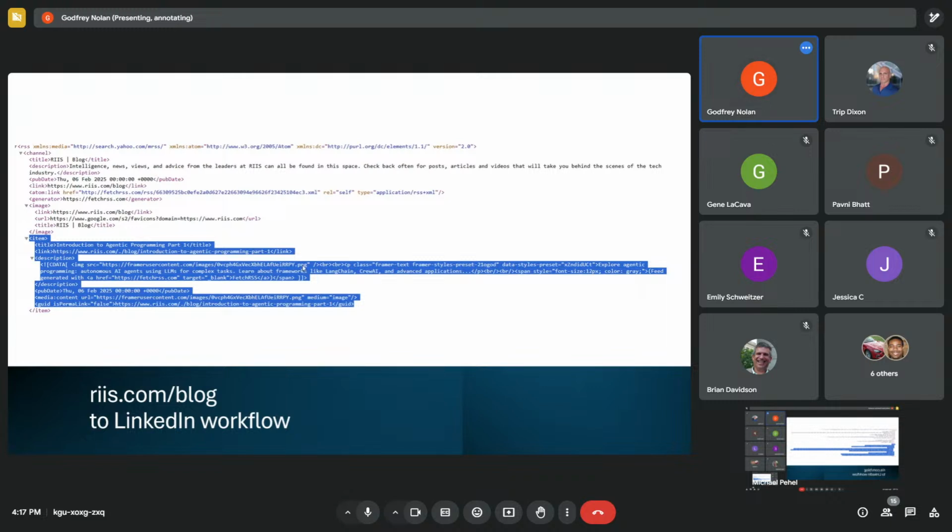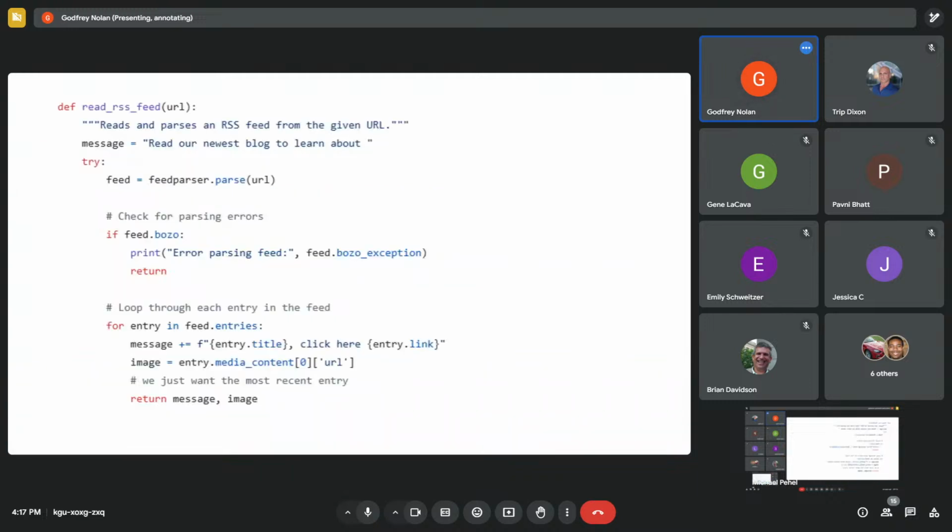Oh yeah, and RSS feeds, usually everybody does them because if you subscribe to them, it notifies you when there's a new blog. I don't really see many people subscribing to our RSS feed, but it's something that people have done since the start of websites, the start of blogs.